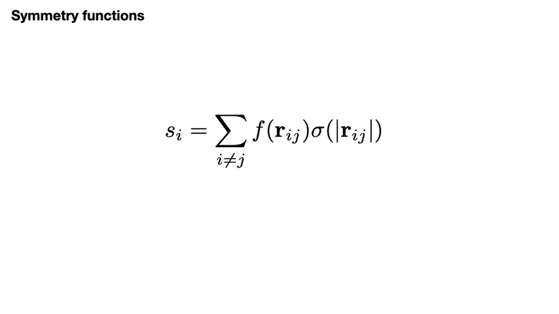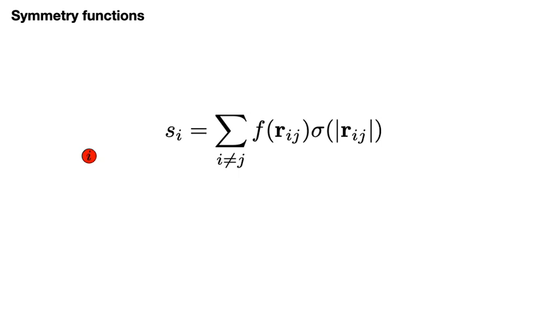At the heart of these alternative forms of analysis is the notion of a symmetry function. These symmetry functions have the general functional form shown here. We can calculate one symmetry function for each of the atoms in our system. To understand this formula, we start by drawing the red atom to indicate the position of atom i, the central atom for which we are computing the value of the symmetry function.